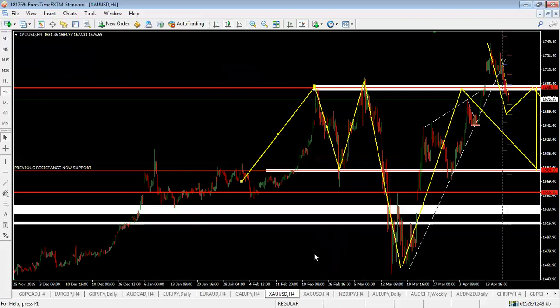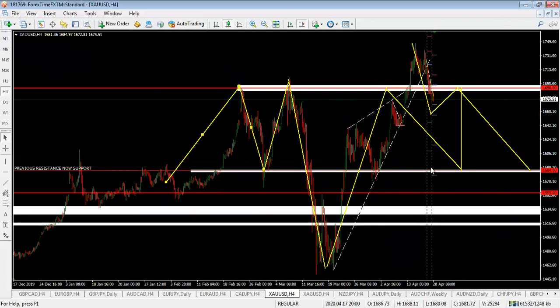Then for gold, we banked over 1,000 pips from this trade, from this point two weeks ago, and we hopped out of the trade. And at the moment, we are not expecting that price should come back to this neckline, because if it had the intention of coming back to this neckline, it would have halted around this point and not come up here much. So we're looking at the retest of the zone here.